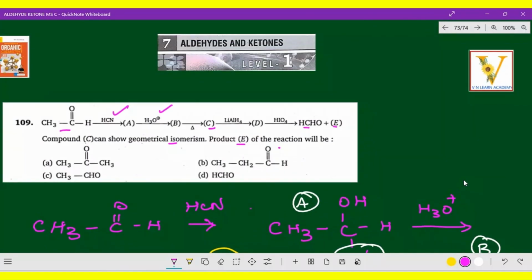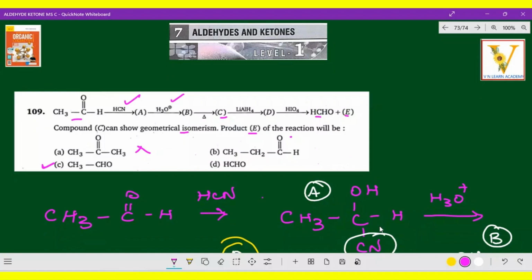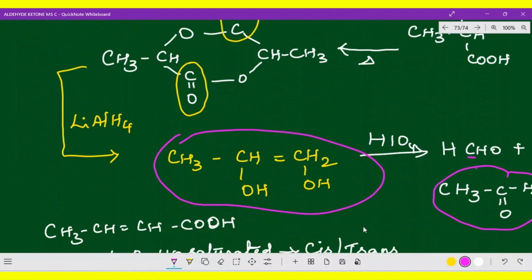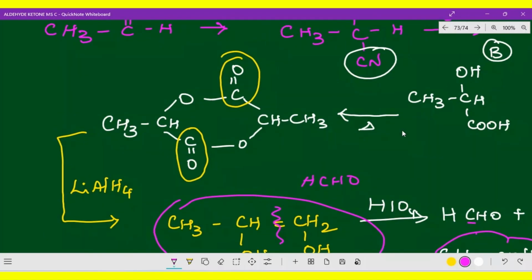Option C is the correct option. Here the keto group will not be possible. Of course this is an aldehyde, acetaldehyde, 4 carbons. 1, 2, 3, here 2, and at this point it is changing, right? So this is the way. CHO at this point and then HCHO. When you go for hydrochloric acid, the bond breaks. CH3 C double bond OH, and here HCHO. So CH2O, right? I hope you got the clarity about this question.